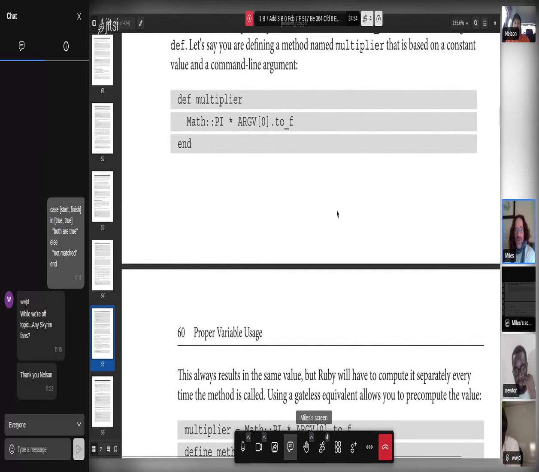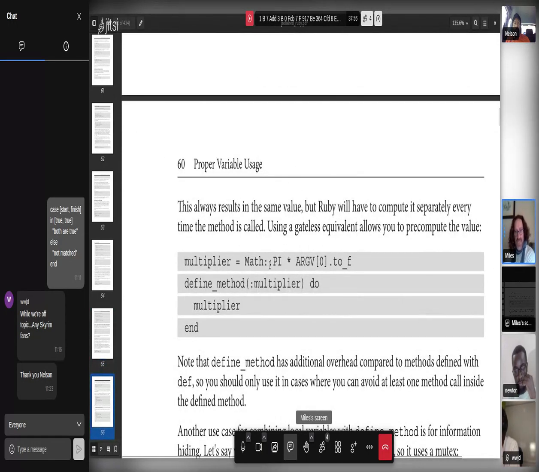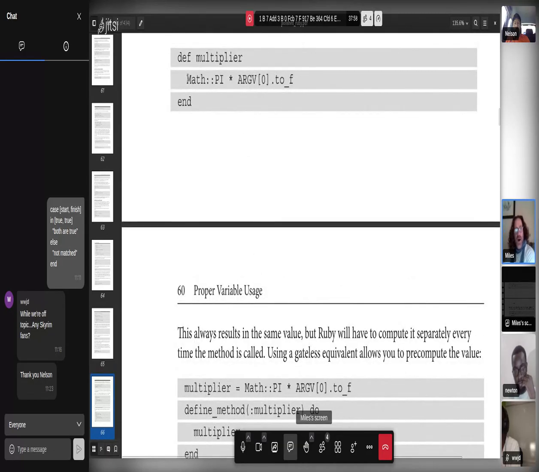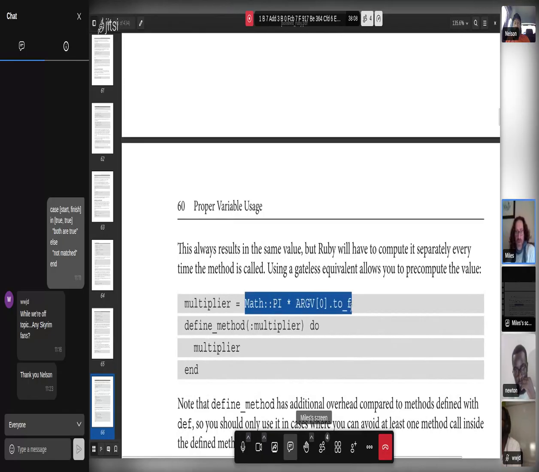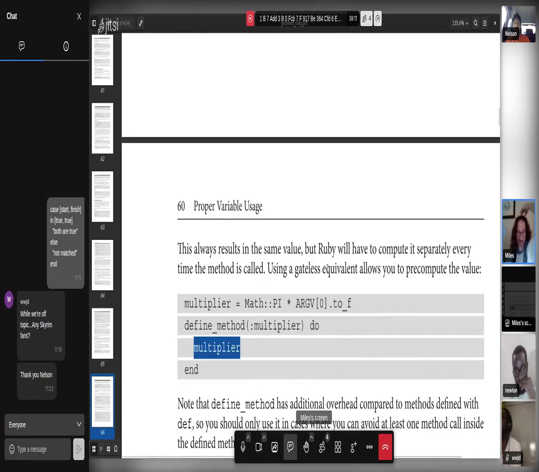He's leveraging that knowledge to make an optimization where instead of doing a multiplication and converting a string to a floating point number every time we call multiplier, he's computing it one time and then leveraging that value through a closure every time the multiplier method is being called.